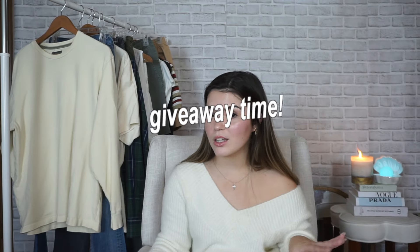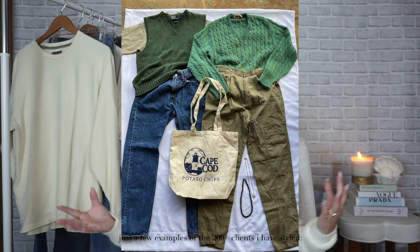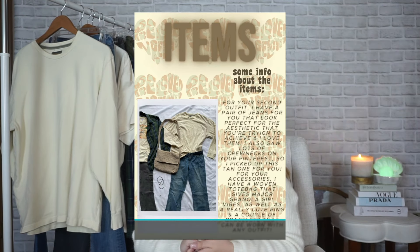Those are all the styles I put together this week — I hope they love everything, I hope it all fits, and I hope it's exactly what they wanted. Now for the giveaway! You may already know I run my own online thrift store, which is my small business — I've had it for about a year. For back to school I want to give back to you guys. I'm giving away one of my $60 stylings: two tops, one bottom, two accessories, plus a pullover to keep, and a digital style guide showing you how to style all the items.